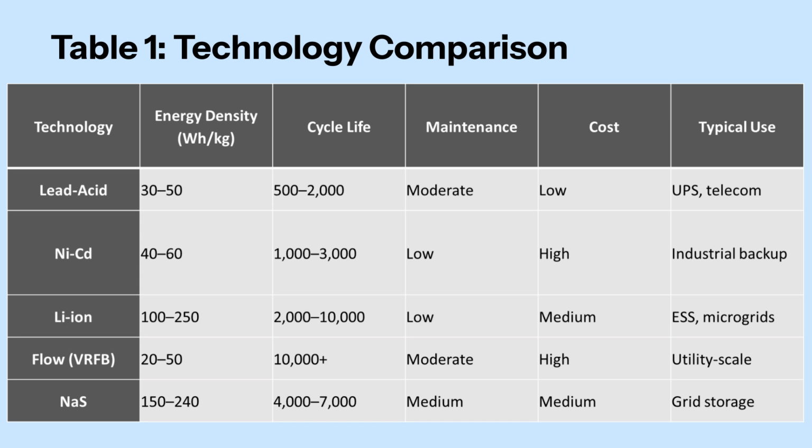Take a few moments to review the technology comparison tables seen here. Factors that need to be evaluated before selecting a chemistry include: what is the application type, backup versus cycling? What is the environment, considering temperature and ventilation? What are your maintenance capabilities? Are there space and weight constraints? And what are the life cycle costs and sustainability? Ask yourself, how do your site's operational priorities influence battery choice?